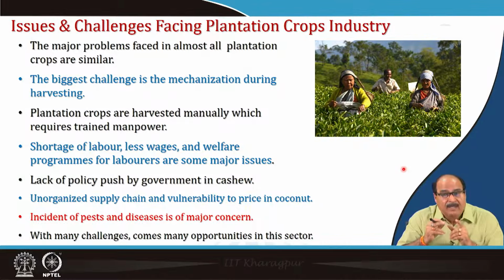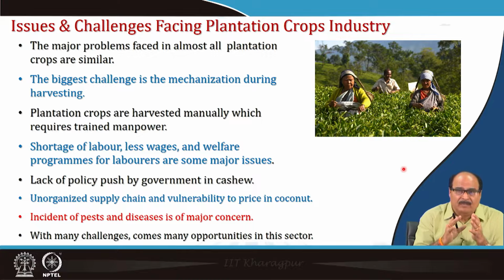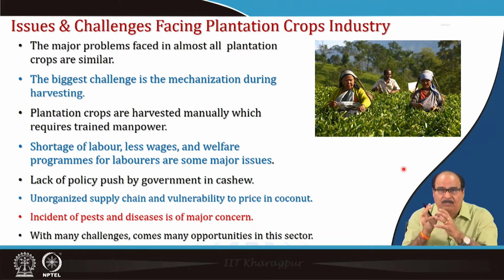Okay. Then incidents of pests and diseases are another major concern. If you see the tea leaves, although they contain a good amount of polyphenols, they are susceptible to diseases, and many times pest control is needed. If they are sprayed, the residue will remain in the leaf, and that may create problems when the leaves are dried. So there should be effective measures to control insects and diseases in the major crops, which do not leave insecticide or pesticide residue.